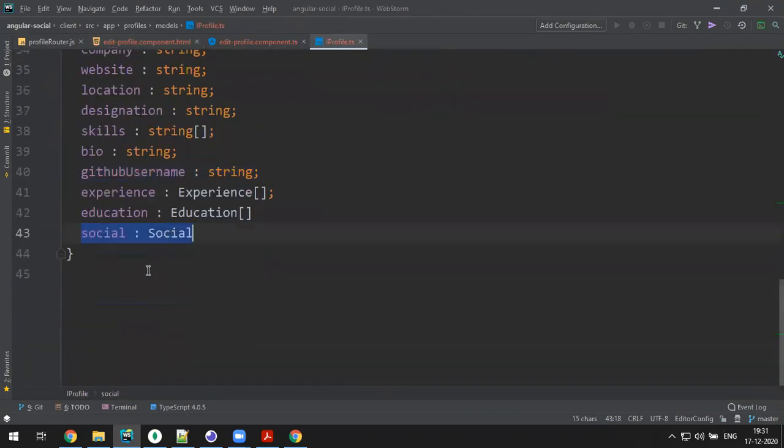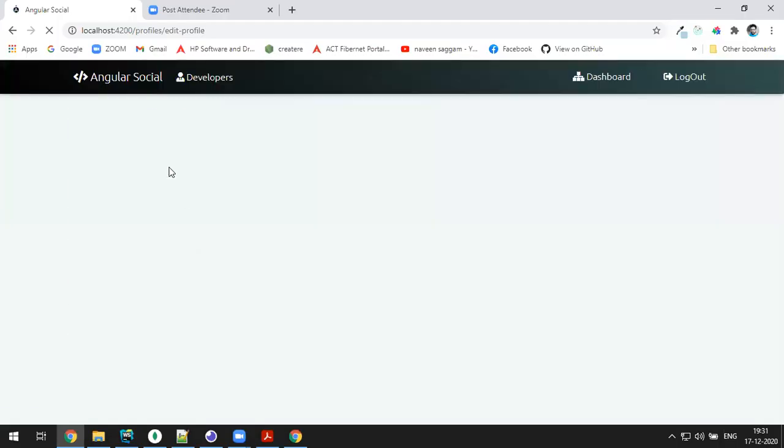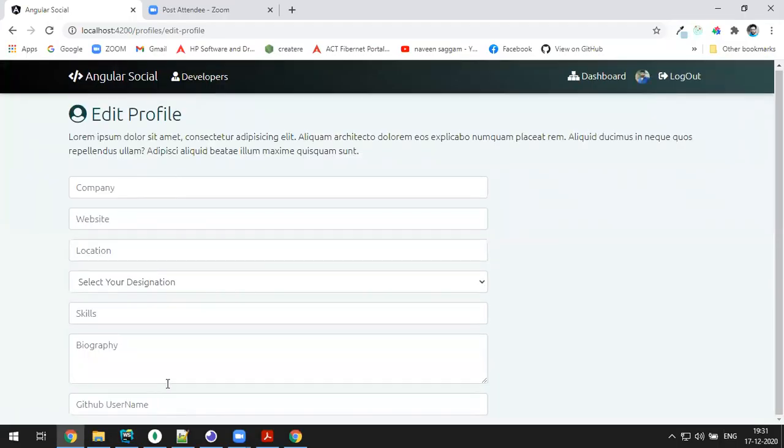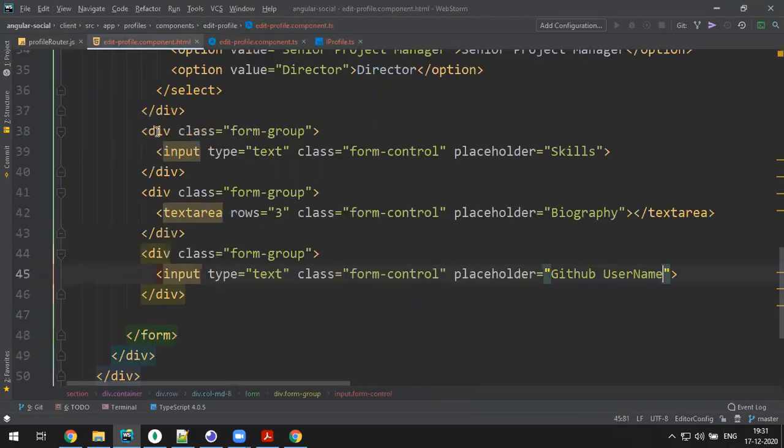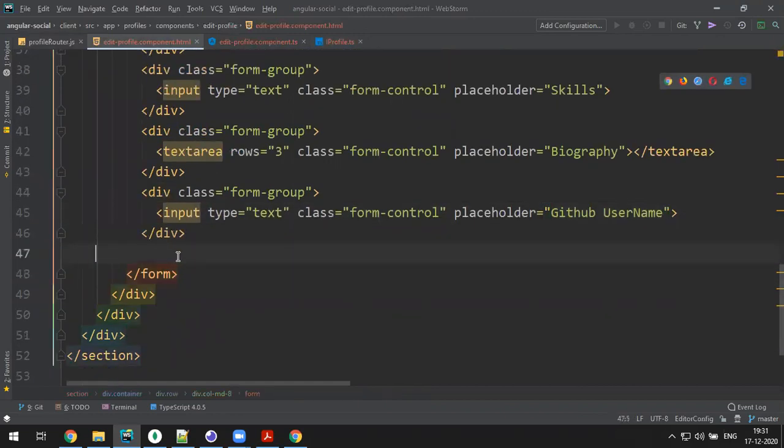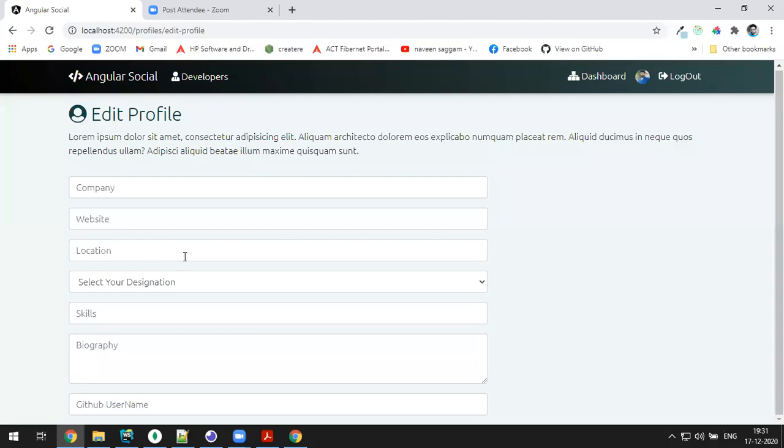I want social links below that form. Up to here is fine. I need some button for social links, otherwise you can display all social links as they are. Let me write some HR tag just for the line.